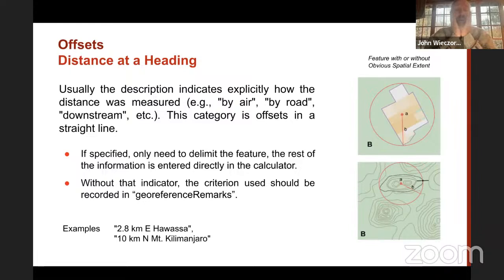We've got north, and we just discussed how north can be problematic. We don't know exactly what is meant by north. So it's a triangle northward. We've got Mount Kilimanjaro. It's a big thing. Where do we draw the lines of what is Mount Kilimanjaro, what is not? So these kinds of interesting aspects come into the determination of georeferences. But the locality type, distance at a heading, is at least simple to understand and describe and to have a recipe for.